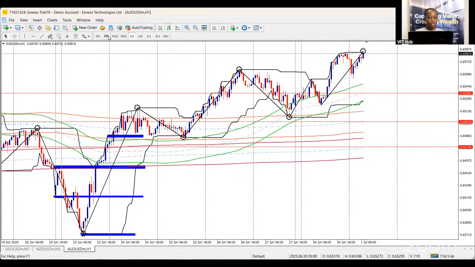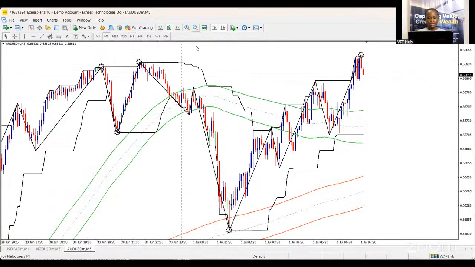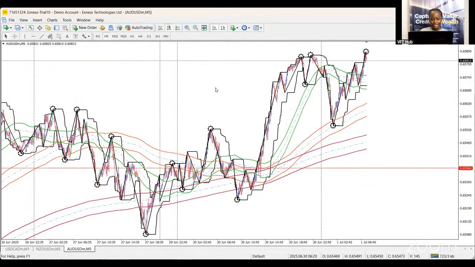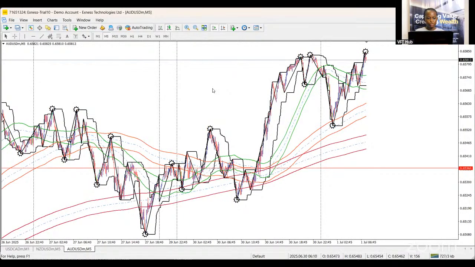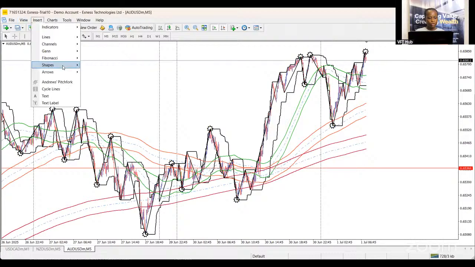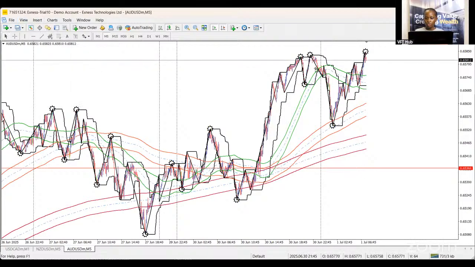So I'll go to M5 to draw out and see if any opportunity is currently presenting itself. Regardless, I would still want to buy low, right? Because of where my stop loss would be, I would still prefer to wait for good enough retracement. So there are 4 basic levels I always mark out here. If you've joined us a few times, you should know this by now.